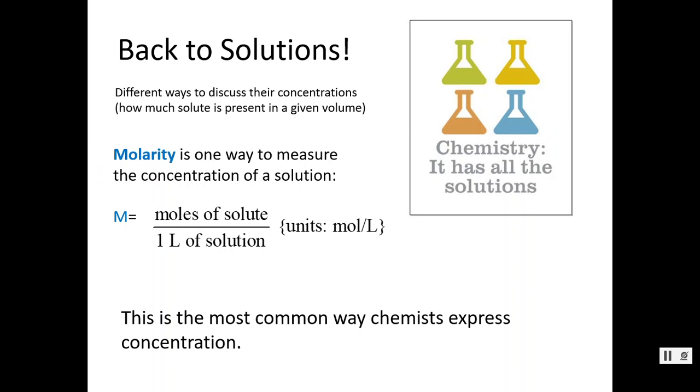Molarity uses chemists' favorite unit, the mole. Specifically, molarity is a measure of the moles of a particular solute, or what is dissolved in that solution, moles of that solute per liter of solution. Molarity is often expressed in terms of this capital M. The units associated with that capital M are moles per liter. So that's 2 ways that you can express molarity.